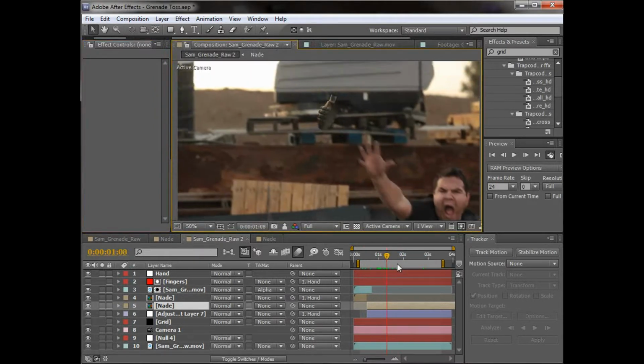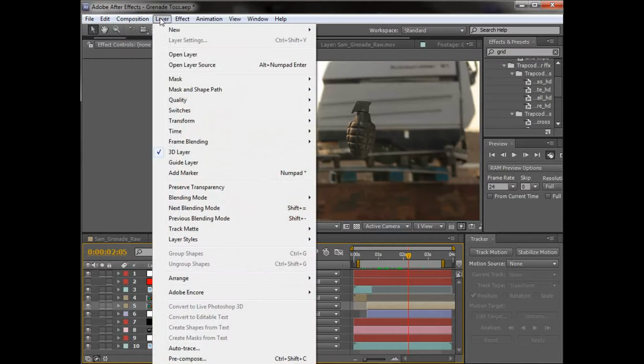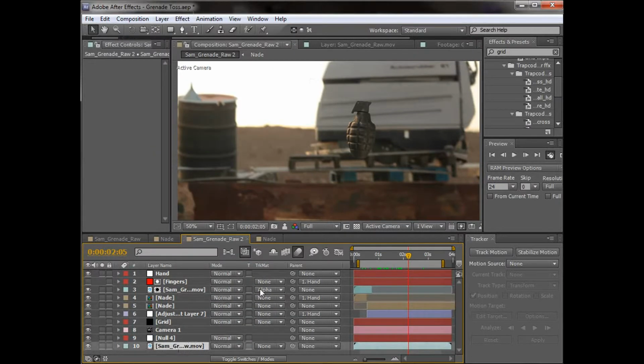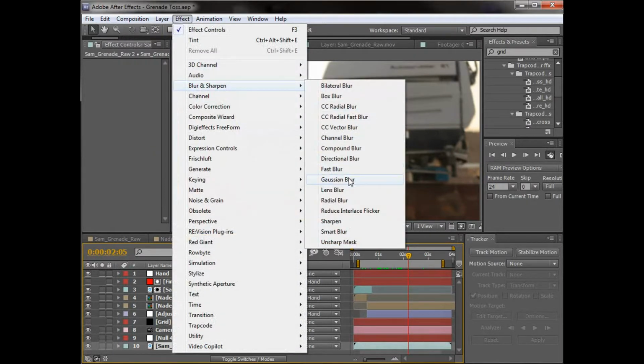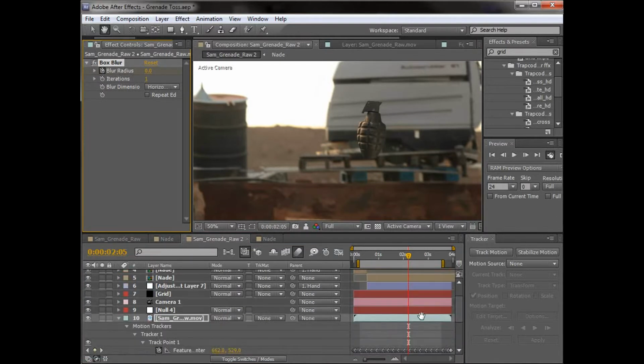All right, so the next thing I want to do is the lens element and the depth of field. Pretty straightforward the way that works. What I want to do is take our SAM footage and add a box blur. Now, you can use a more advanced camera blur like the lens blur, but we'll just use the box blur so that people can follow along.